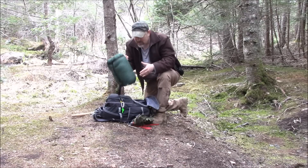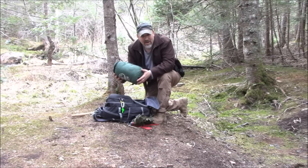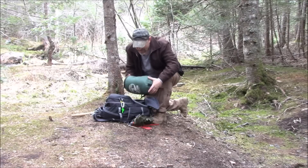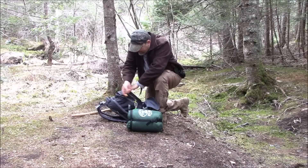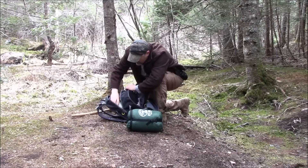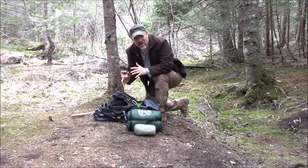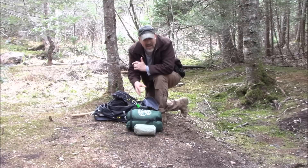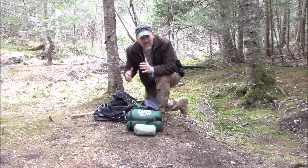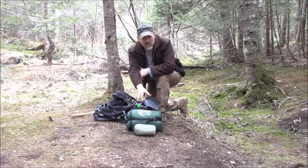In here I have a zero Celsius sleeping bag — this one costs about $40. There are many compact options out there around the zero Celsius mark and it is a very good option. I also have a Sol Escape bivvy. By combining these two together, I have increased my temperature rating and also become wind-proof and waterproof with this system. Above zero degrees you can use this and wouldn't need a fire.